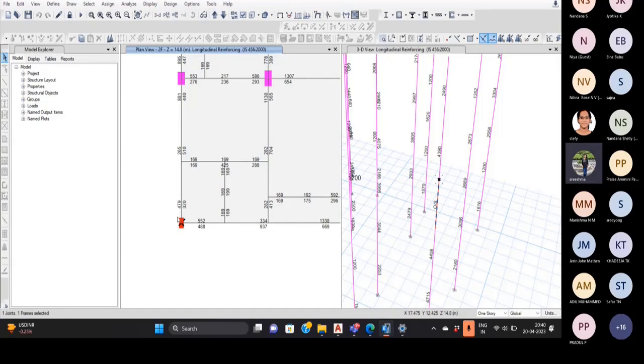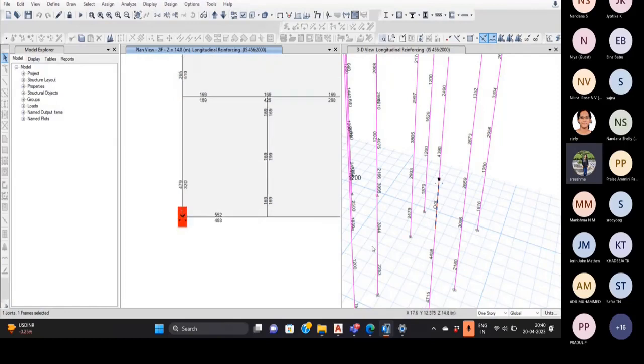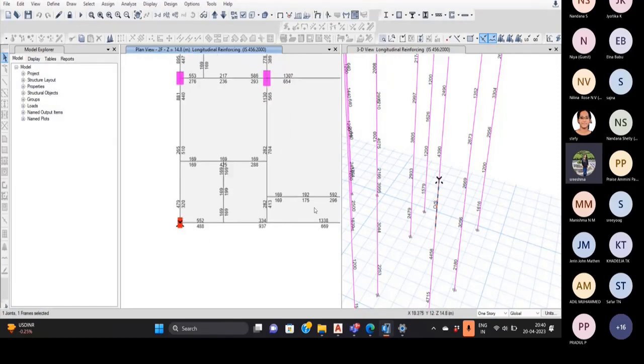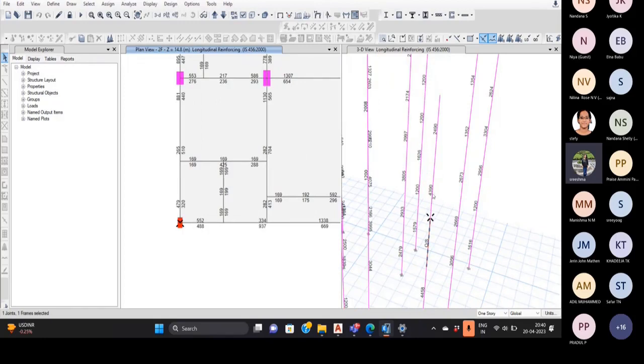It's not actually a hard maximum, but it's better to give a maximum of 1,600 mm square of steel in a 200 by 400 column. But here we get 4,390, which is very high, so we can't give it in this column.